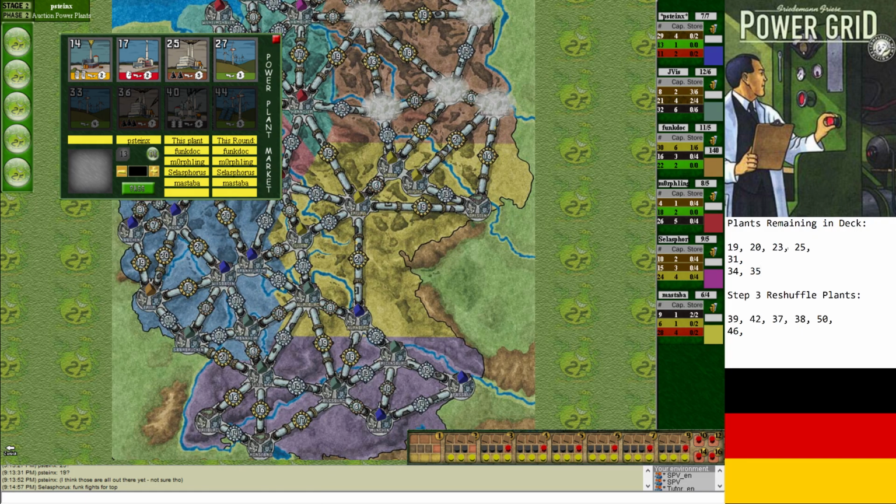Well, 25. That's a pretty good one. And I'm going to pass. What I'm going to do here is kind of see who ends up with which plants, what builds look likely, and kind of try to play the turn order game compared to the rest.